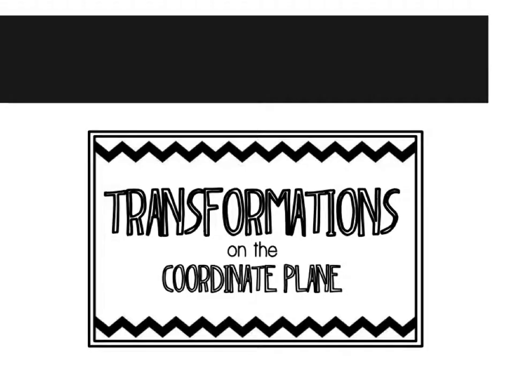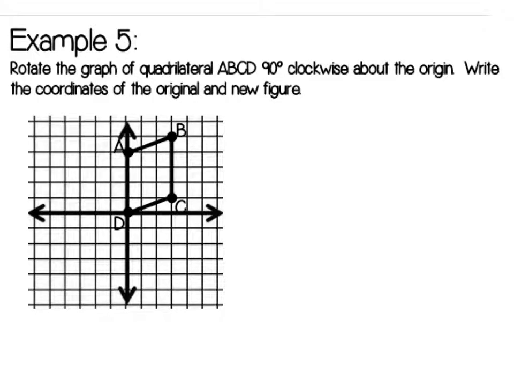We're going to do two examples. We're going to do one example of a 90-degree rotation and one example of a 180-degree rotation. All right, this year you will be asked to do 4 different kinds of rotations. You'll have a rotation of 90 degrees, 180 degrees, 270 degrees, or 360 degrees. Remember that a circle has 360 degrees, so we're going to rotate this 90 degrees, which is like 1/4 of a circle.